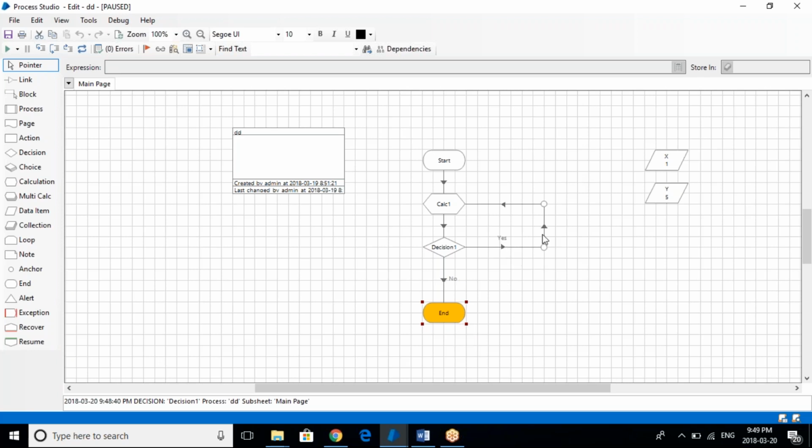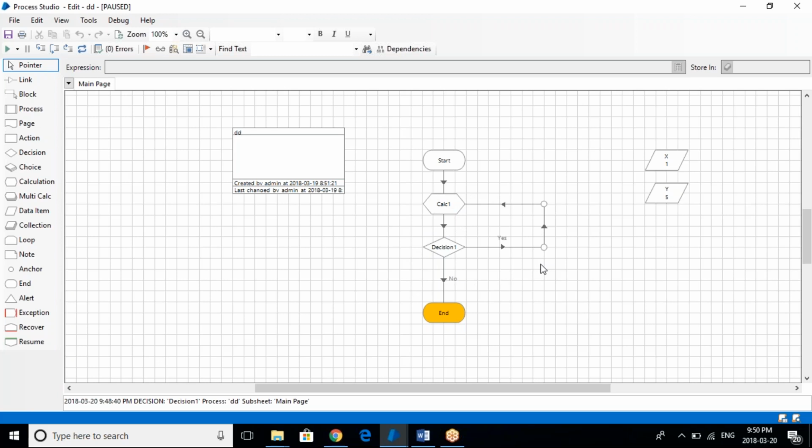So I hope you understand what this set next stage is. Accordingly, I can set anything, anywhere I want my process to go. Let's say there is some other block before this end stage, and I want that particular loop to end and my process to start from this particular block. I would click on that block, right click, and click on set next stage. So before completing this particular loop, my process will directly go to that particular block.